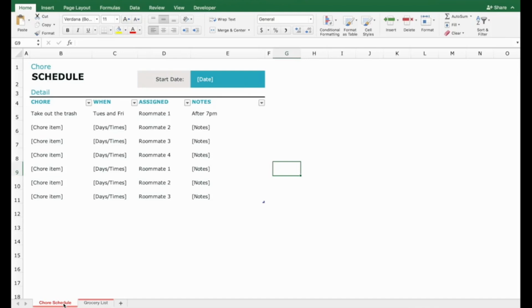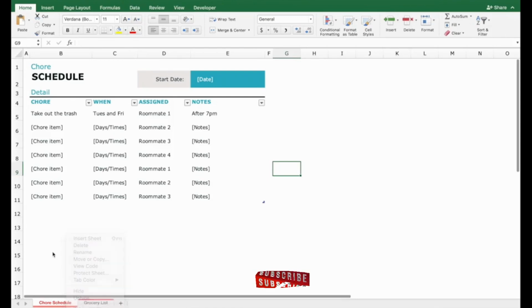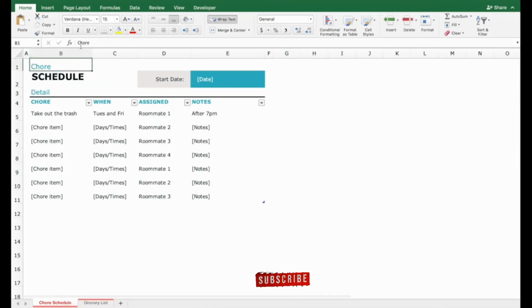Why? Because when you send this worksheet to a client or to a customer or to a student or to a teacher, they need to be able to open it and instantly know by the tabs at the bottom what you're trying to convey in your worksheet. And that's very, very important, because if you just had this as a schedule and you forgot to put in chore up there, someone would just look at this and they go, oh, it's a schedule, but what's it a schedule of? And if you had all these items filled in, they may not know that's a chore item schedule. So it's very important in that sense to be able to effectively name your worksheets.